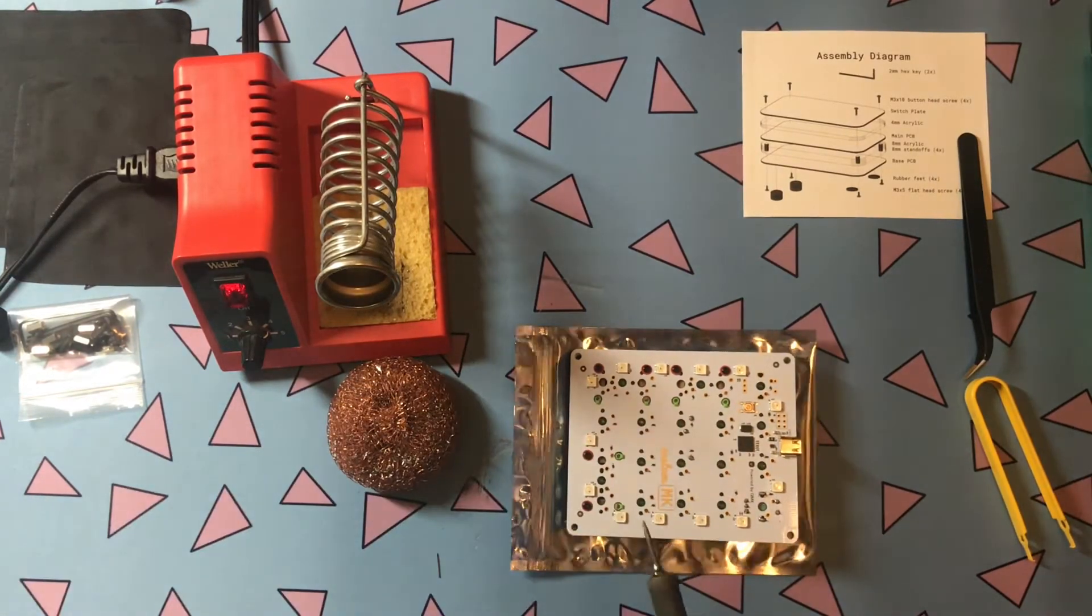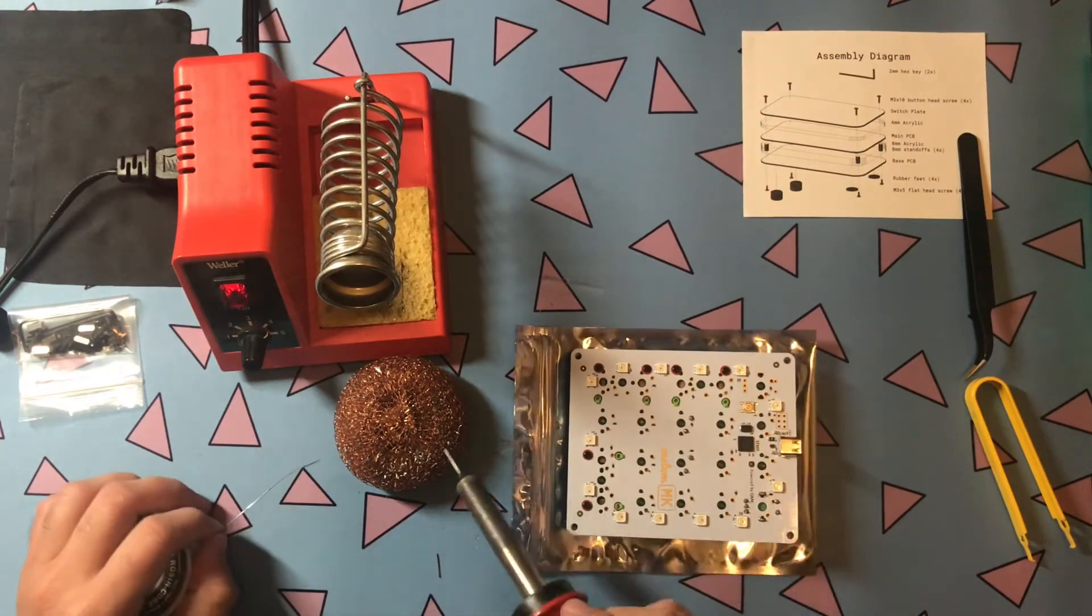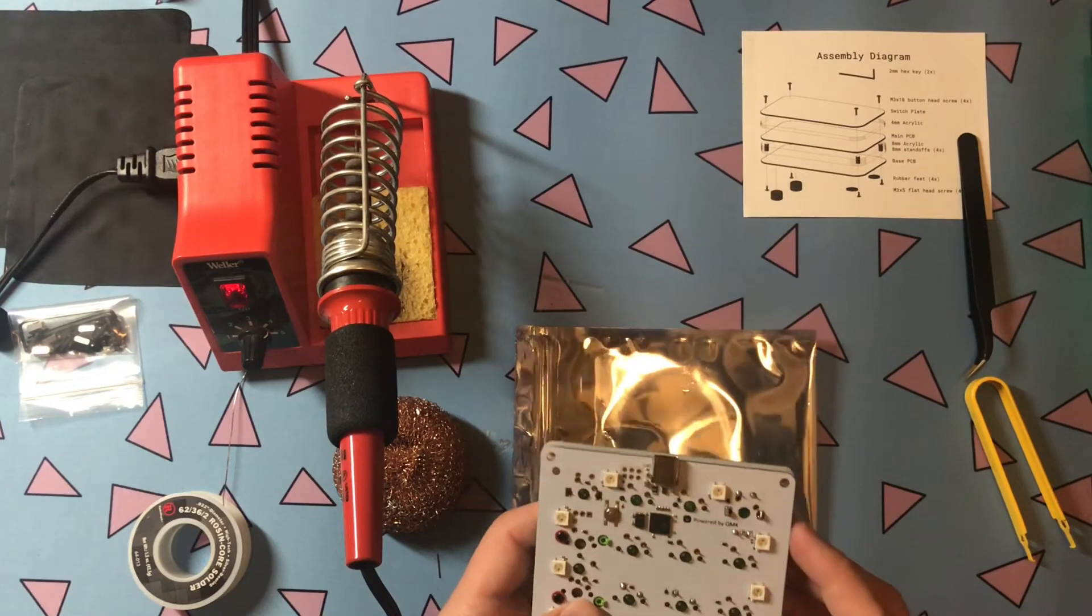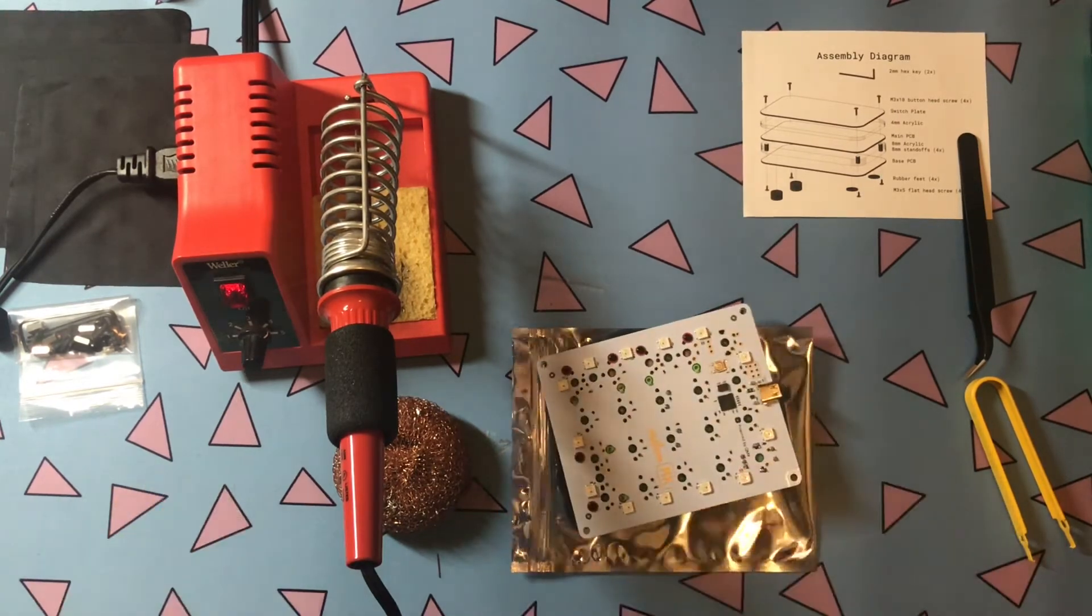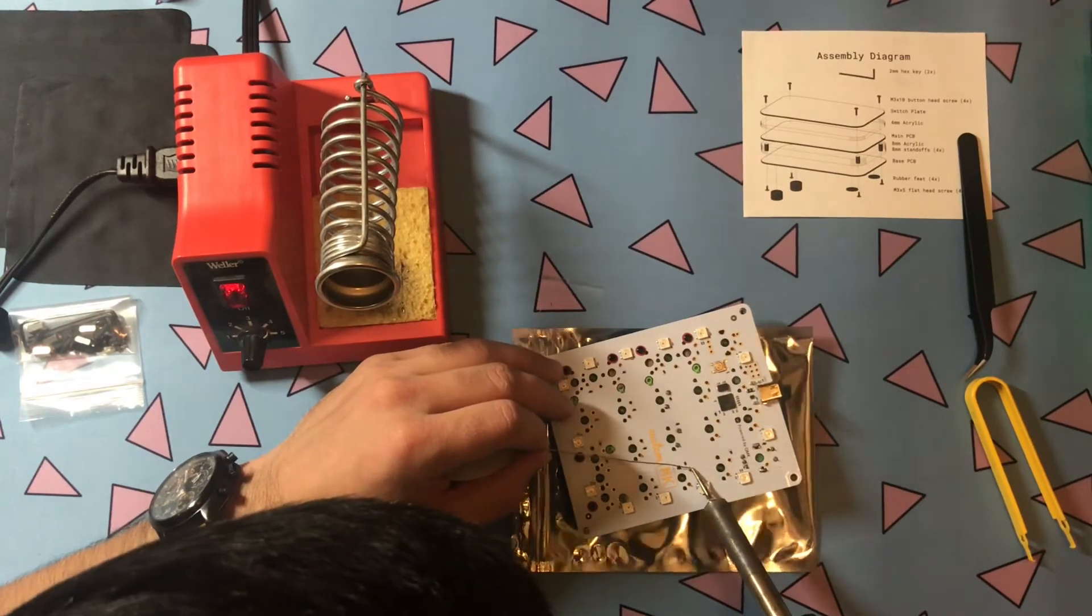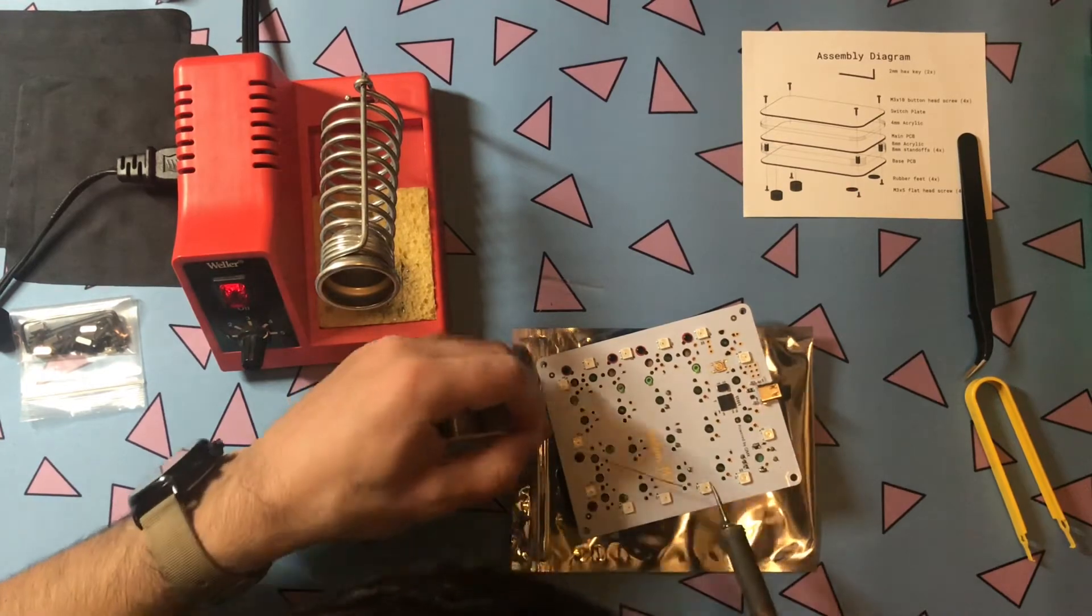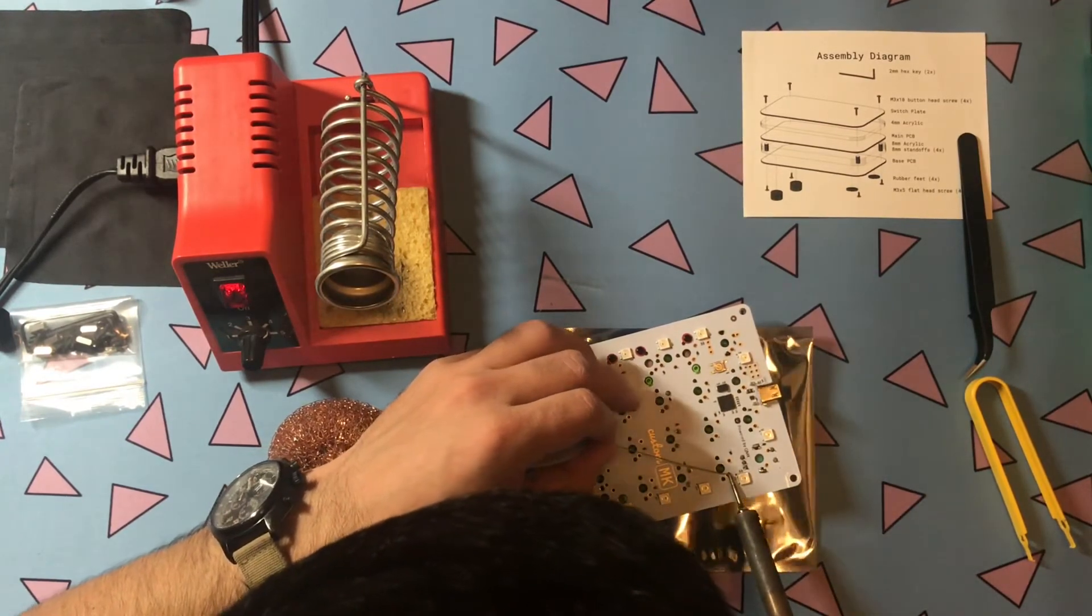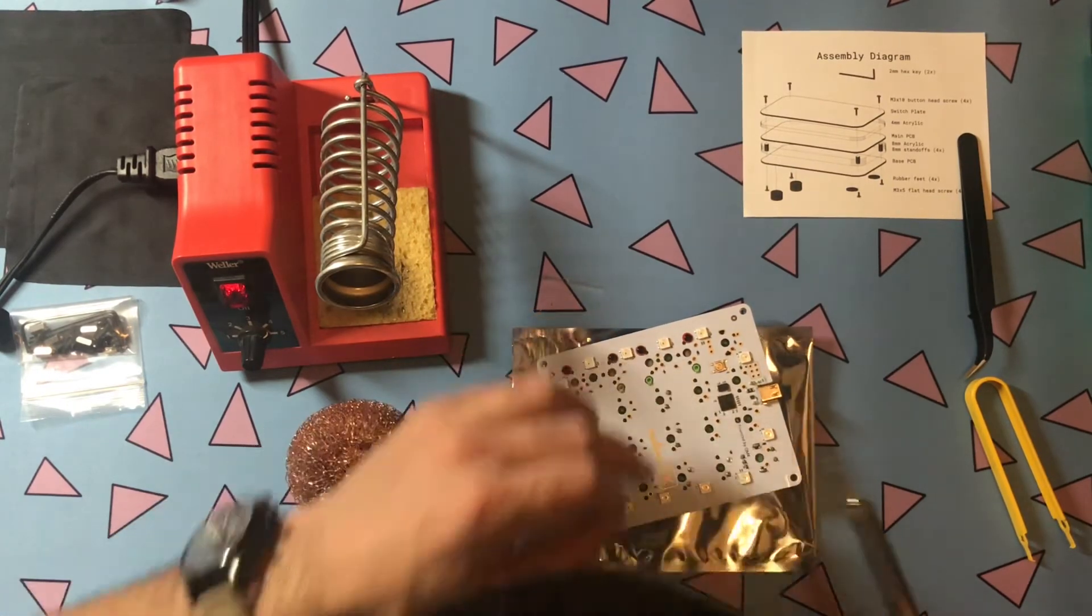And really, soldering is really quite simple. It's not a significant trade like, say, welding. Welding is an art, it's difficult. Soldering is trivial. Or at least these things, right? So if you look at this MCU and some of these very small diodes, now that is tremendously difficult. That is absolutely an art form, and/or requires some pretty sophisticated equipment. But for things as simple as switches, I truly do believe anyone can do it. And sometimes it just takes some confidence. A lot of folks out on the forums are just very intimidated by it. And then I'll sometimes see folks who say, 'You know what? I went ahead and tried it, and here's my first soldered board.' And that just really gives me hope. I think it's very exciting to see that, because I think it's fun that people enjoy keyboards, but it's even better when someone realizes that they have a new skill set from the hobby.